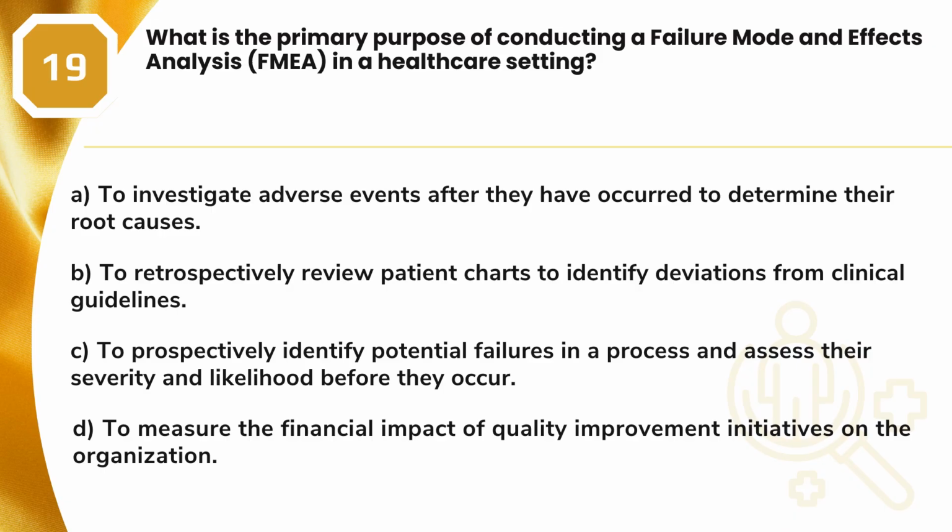Question 19. What is the primary purpose of conducting a failure mode and effects analysis, FMEA, in a healthcare setting? A. To investigate adverse events after they have occurred to determine their root causes. B. To retrospectively review patient charts to identify deviations from clinical guidelines. C. To prospectively identify potential failures in a process and assess their severity and likelihood before they occur. D. To measure the financial impact of quality improvement initiatives on the organization.